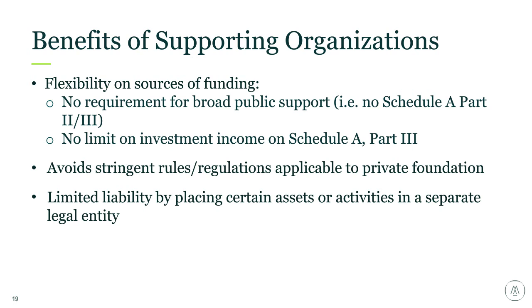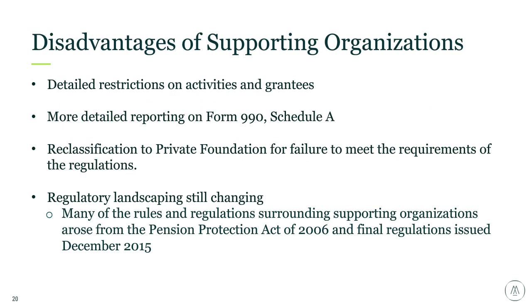Some disadvantages of supporting organizations. Well, I think as we've highlighted, there's detailed restrictions on activities and grantees. You can't just provide funds to anyone that you wish. It really just needs to be operated for the benefit of your supported organization. Also, Form 990 Schedule A has really been significantly revamped, and for supporting organizations, there's a lot more detailed reporting which those supporting organizations have to undertake. And failure to meet the requirement of the regulations results in the reclassification to private foundation.